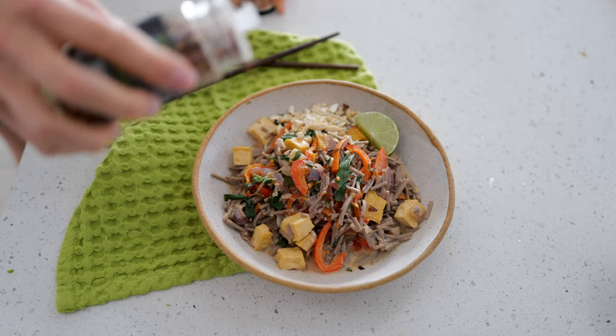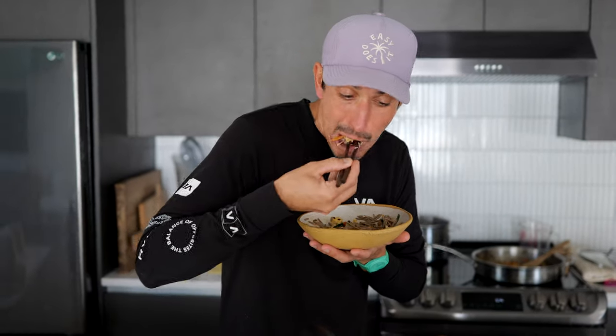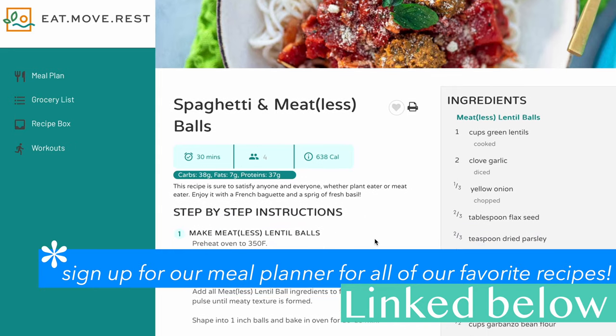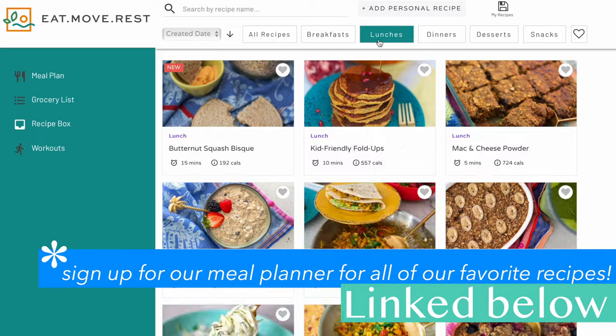All the good winter vegetables — it is so nourishing and great for this time of year. These meals are budget-friendly and beginner-friendly because they don't contain any obscure ingredients, fancy spices, or special equipment. Most staple ingredients you probably already have on hand, and if not, you can find them at virtually any grocery store. If you want these recipes and more, check out our meal planner and recipe app linked below.